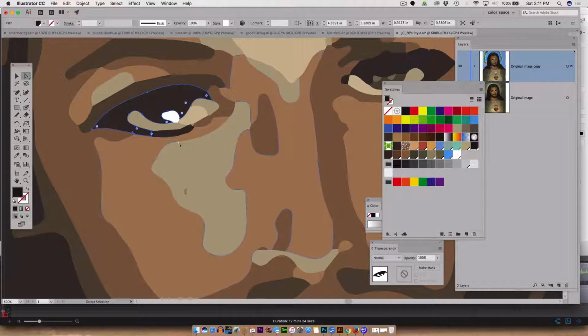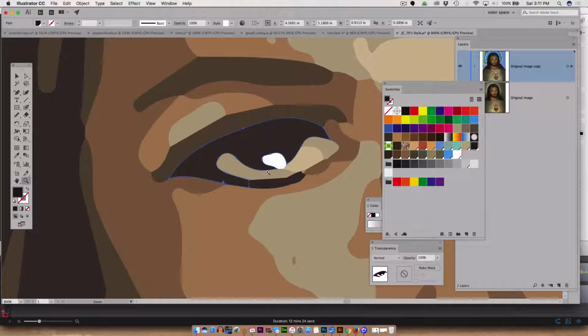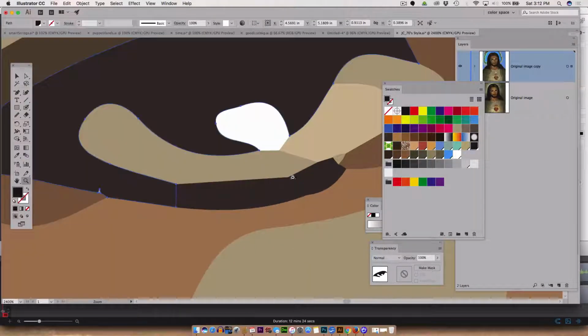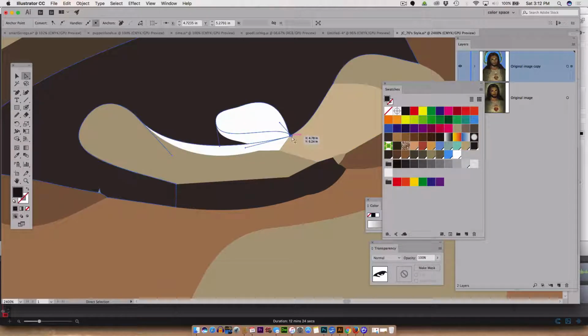If I click on this brown shape, I'm going to zoom in with my letter Z, tapping the letter tool. I can see that this is just a really weird shape. And if I click on the point of this shape and I want to make the bottom of the eye come down and around like this, then I have some other bad situation where I have to keep bending these points. And this is actually a hole, even though it doesn't look like a hole, it is a hole.